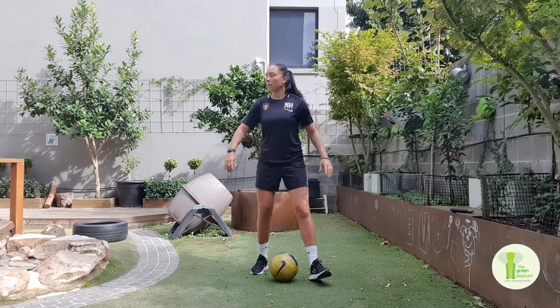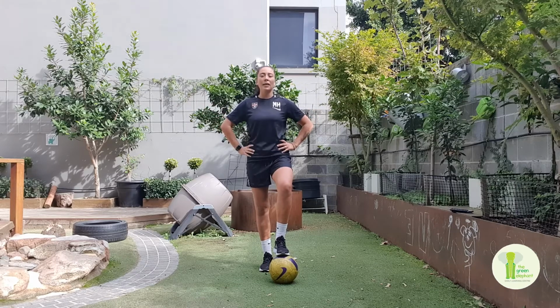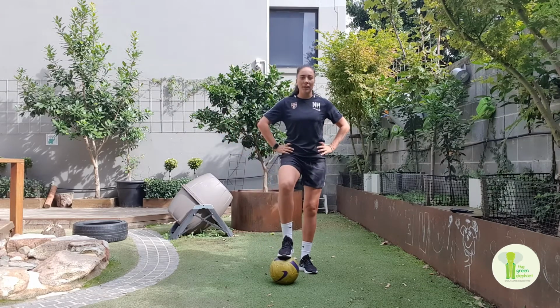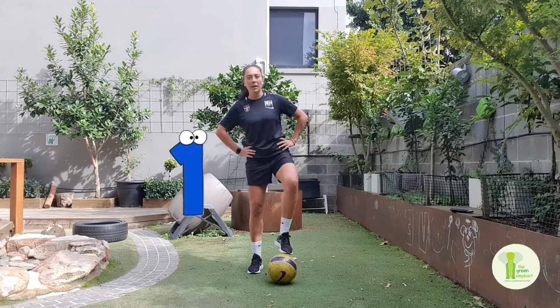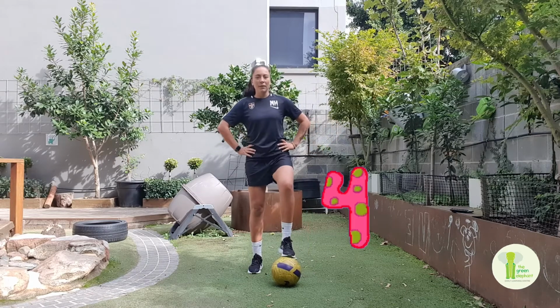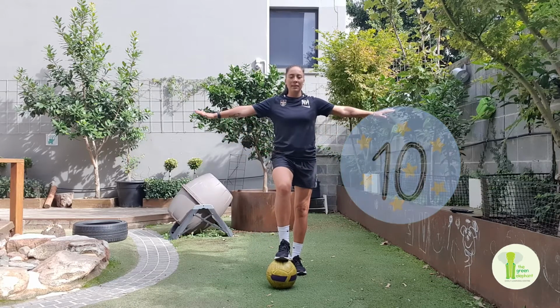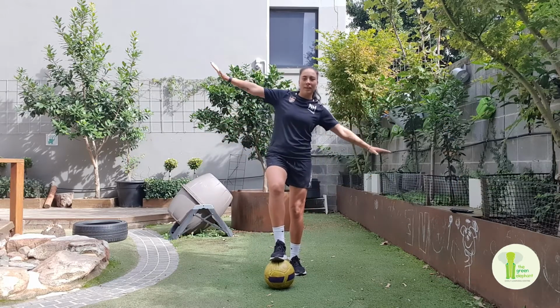So, everybody show me, first of all, your best balancing. Hands on your hips if you can. Show me you can swap feet. Very good, and now we're going to count to 10. Ready, let's go. 1, 2, 3, 4, 5, 6, 7, 8, 9, 10. Balance, don't fall. Very good.